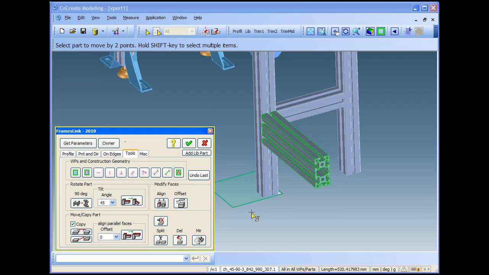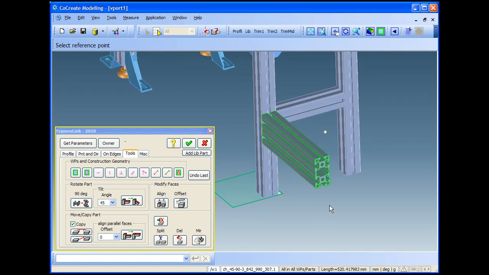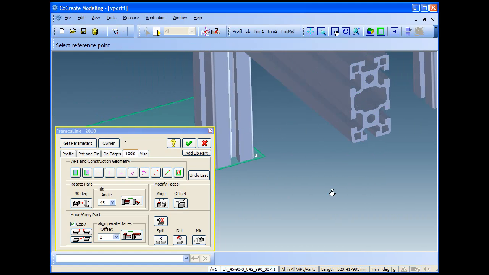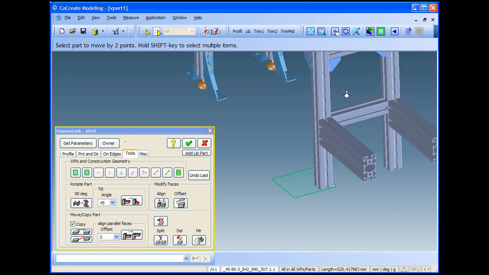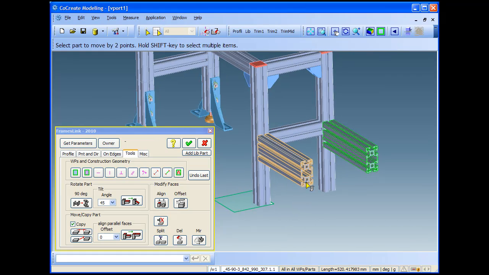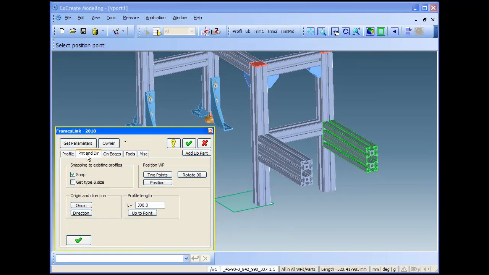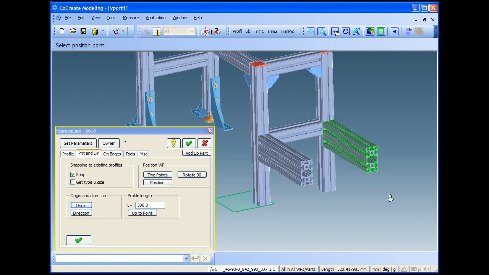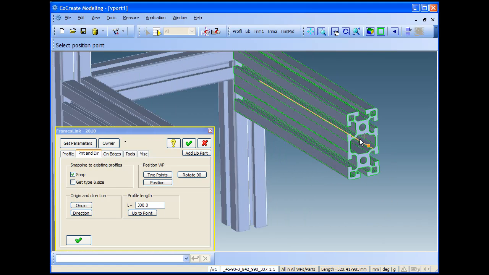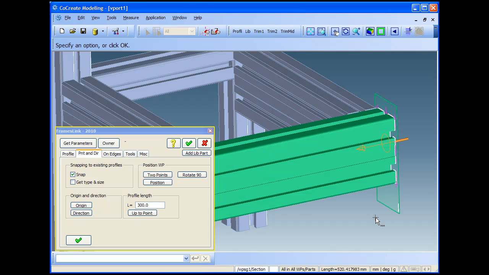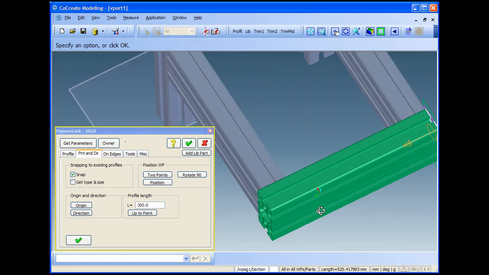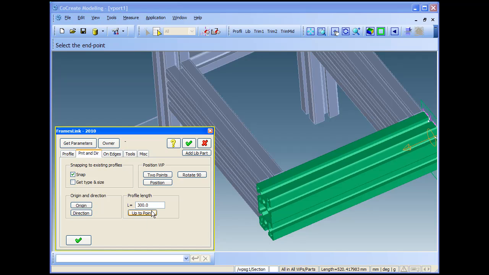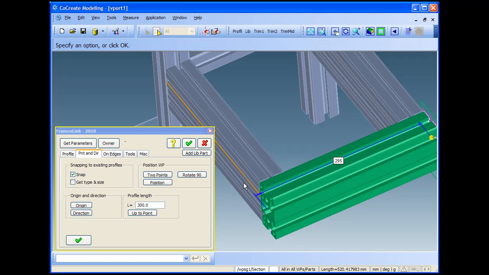I want to copy it. Okay, by 2 points will be easy in this case. Okay, and then in between, let's do the last. Just simply select any of the faces, outside faces, and FramesLink automatically detects the position and just gives you the profile.